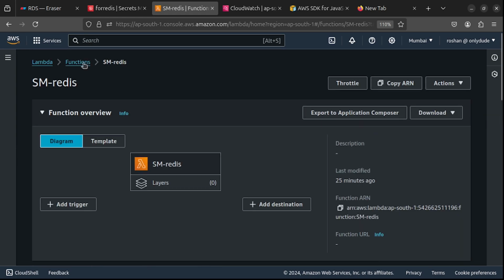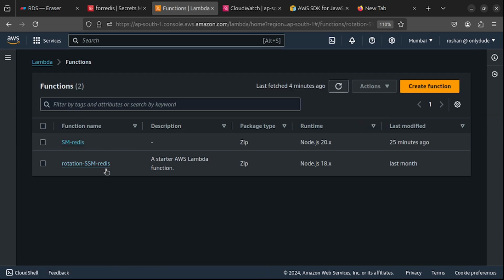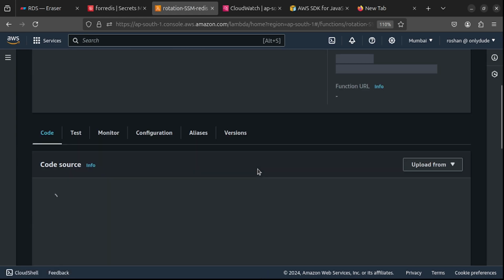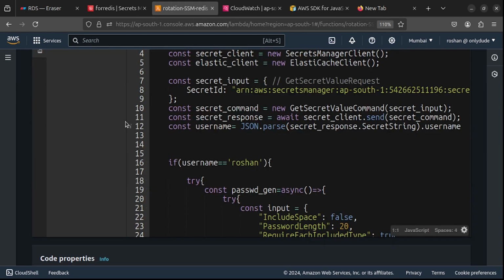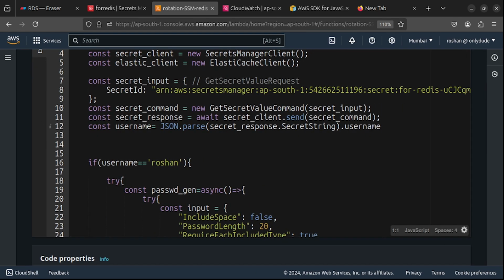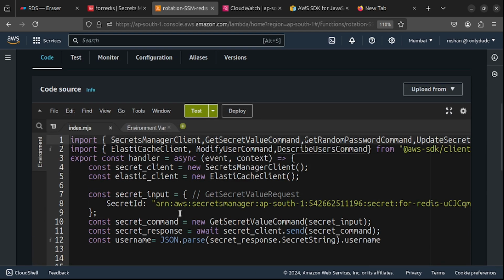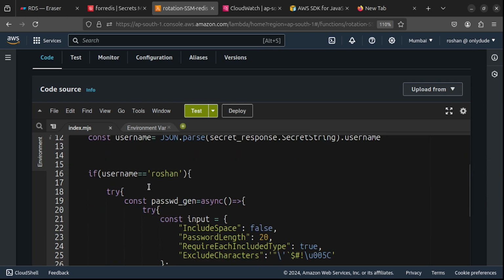Let me open my previous Lambda function so that we can copy paste the entire content for creating the secret. As I told you, I created one asynchronous function there. I check if the username is equal to the same username. If I want, I can implement this logic, but there is no need to check the username, because in future, what if we want to change the username also.